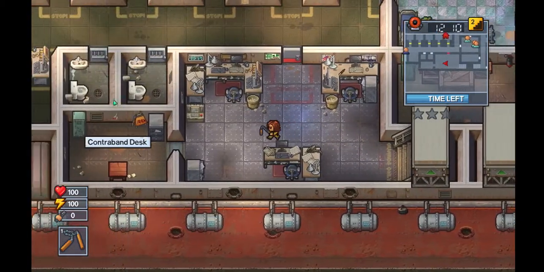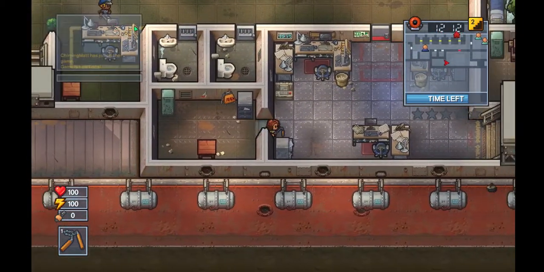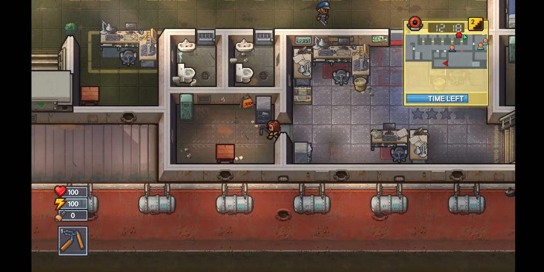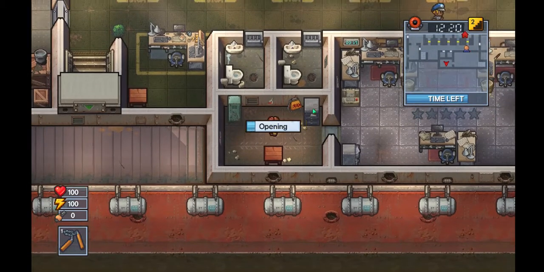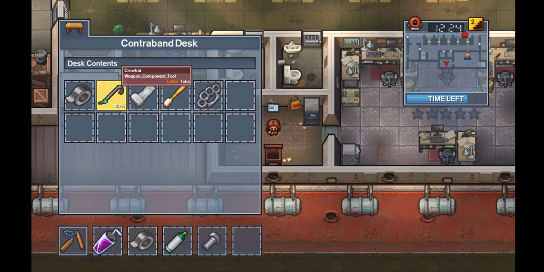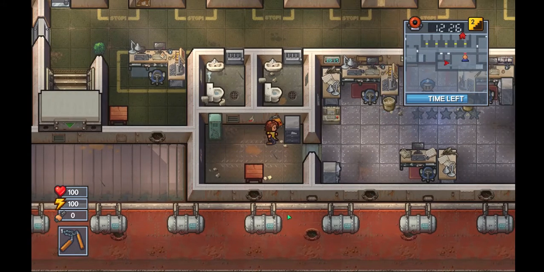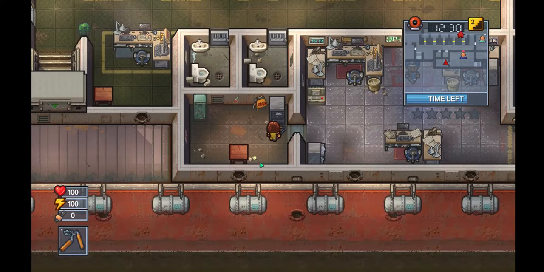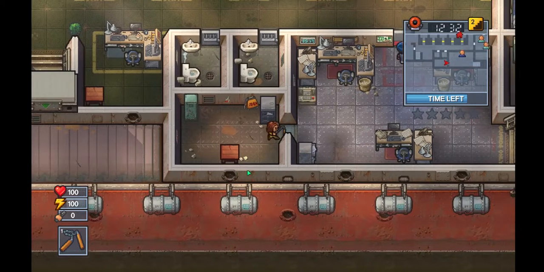Like we talked about, if the first guard's in the way and you don't want to wait for him and you just want to fight him, you can take his red key and check the contraband desk right away. Otherwise, when you come back from downstairs, but before you go check the upstairs, you can come through that little double stairs to check this contraband desk.